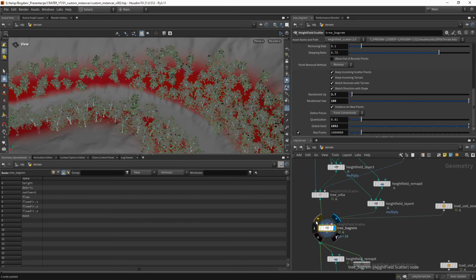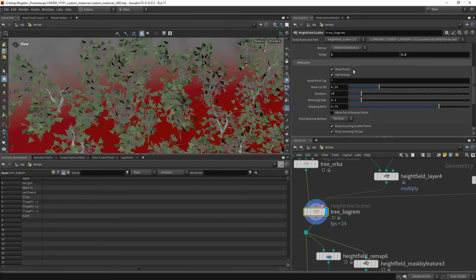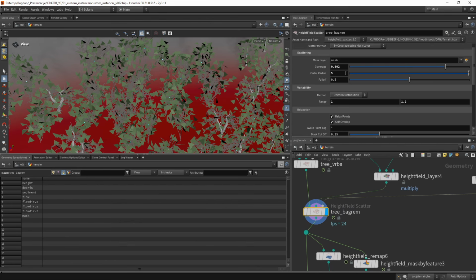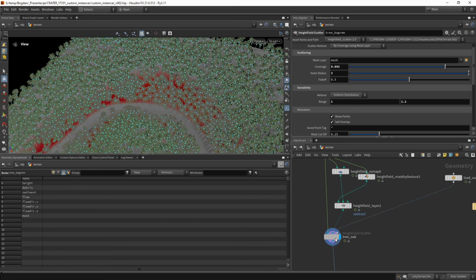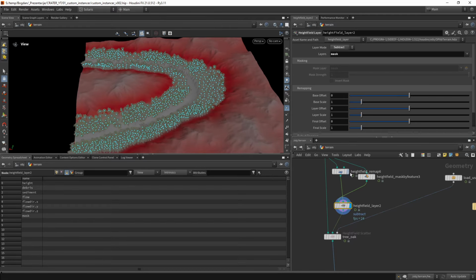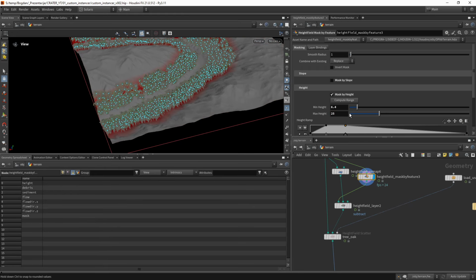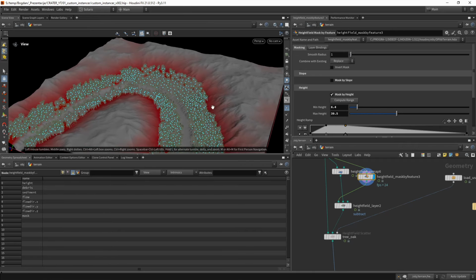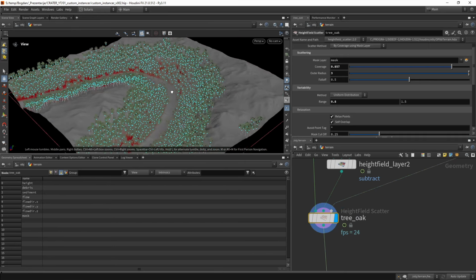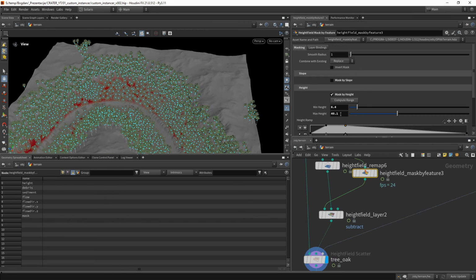So let's make it more dense. Yeah, and for my oak trees, I would reduce their range. Something like this.